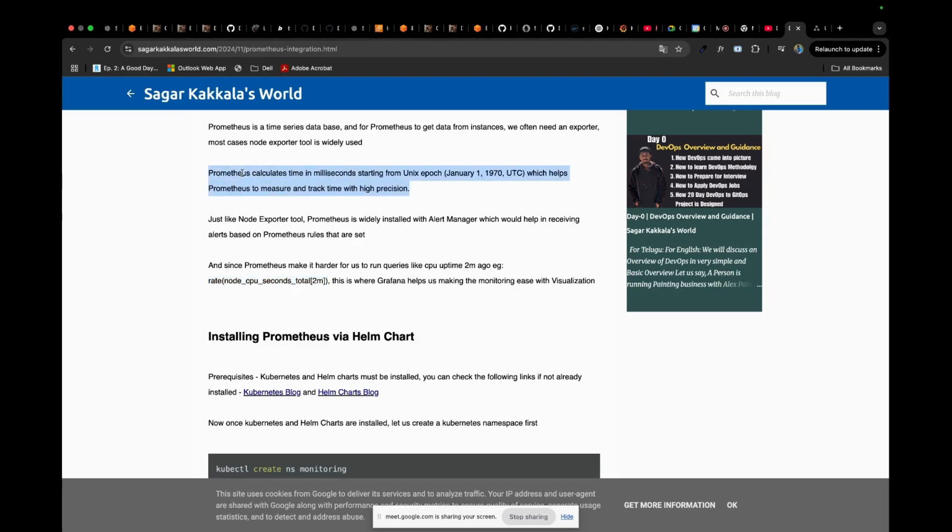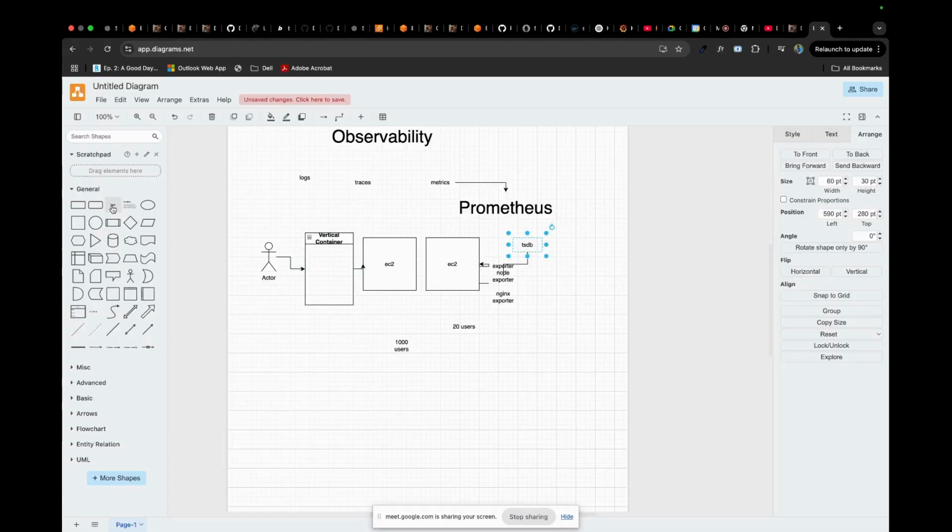And one more thing: Prometheus calculates time by default from Jan 1st, 1970. It calculates in seconds or milliseconds from Jan 1st, 1970 to 13th April 2025. It means you'll have a lot of values, and you'd have to use other tools to decode that number as well. So in order to avoid that decoding, and to avoid these queries, we need some simple tool that could help us better. That is where Grafana comes into the picture.